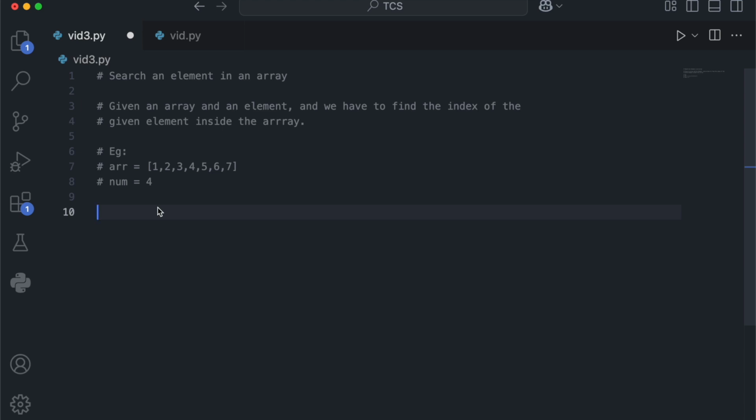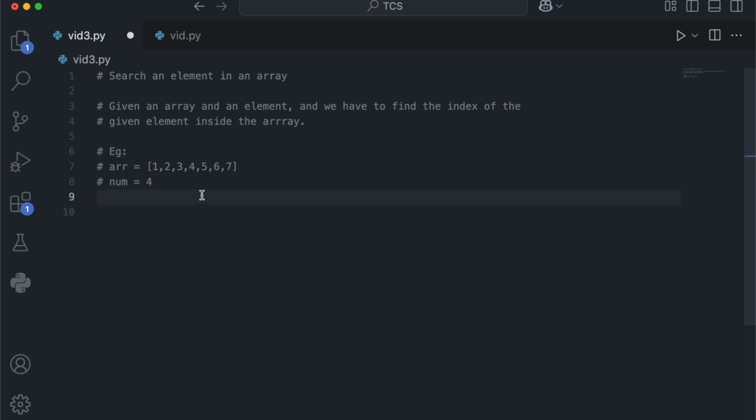So let's solve it. The question is, given an array and an element, we have to find the index of the given element inside the array. So let's say we are given an array ARR and we are given a number, in this case 4.